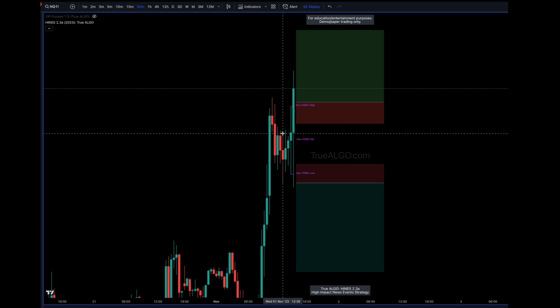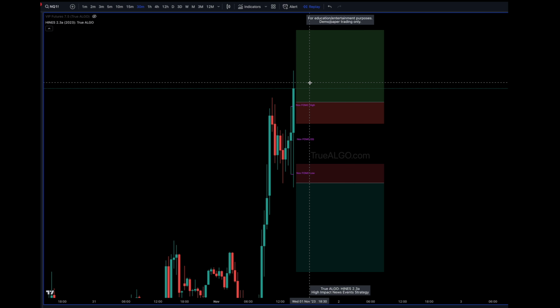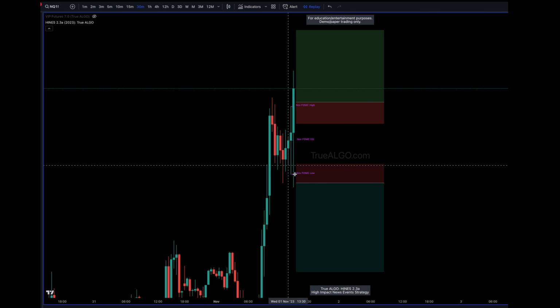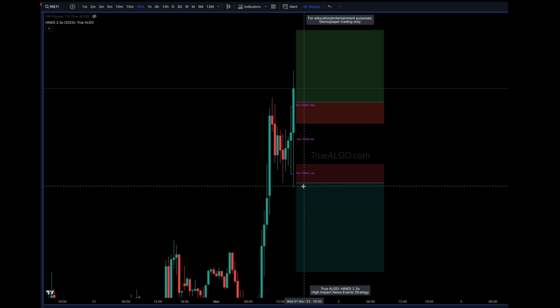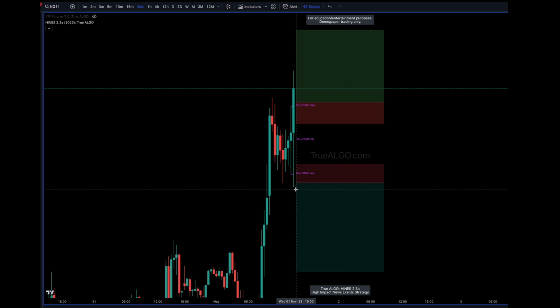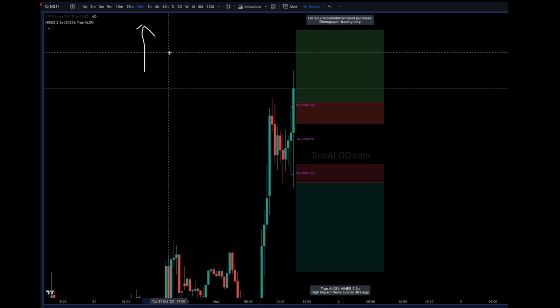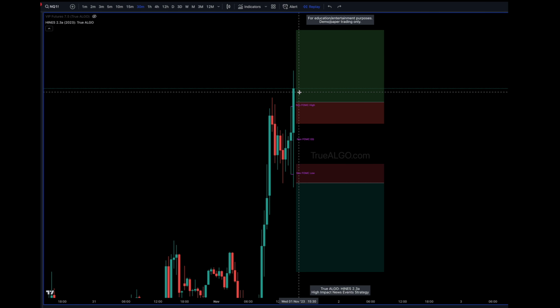Same rules apply. Just like so, when you close above our HINES FOMC high indicator, this is where you would be looking for reasons to go up. When you close below our FOMC low indicator, this is where you'd be looking to go lower. Your activations of the positions are on the candle closes, and we are on the 30-minute time frame. You wait for the candle to close. You don't act while the candle is moving.